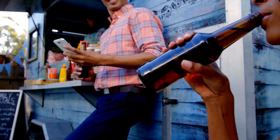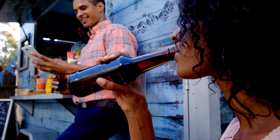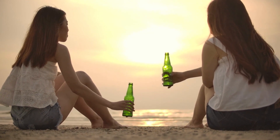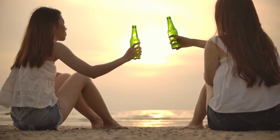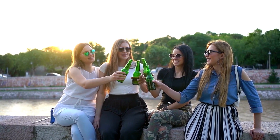This way you can savor that cold and refreshing taste without having to worry about it warming up too quickly. It's amazing how such a simple design element can make such a big difference in our drinking experience. It just goes to show that even the smallest details can have a significant impact on the way we enjoy our favorite things. And maybe you also know similar facts about something else — if yes, let us know.